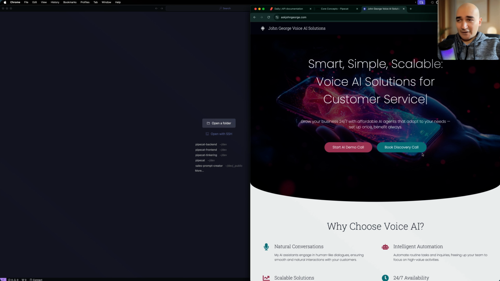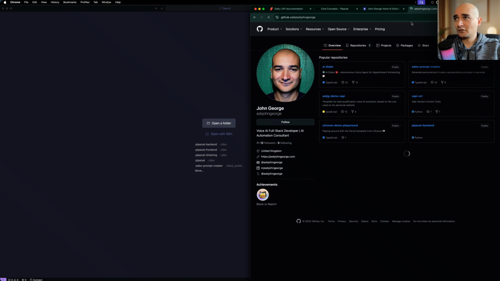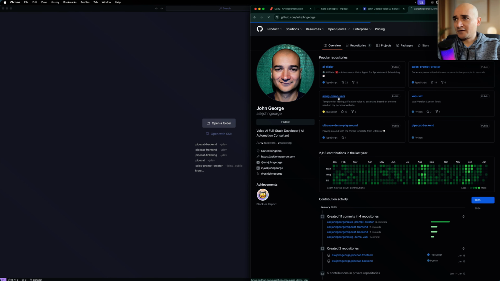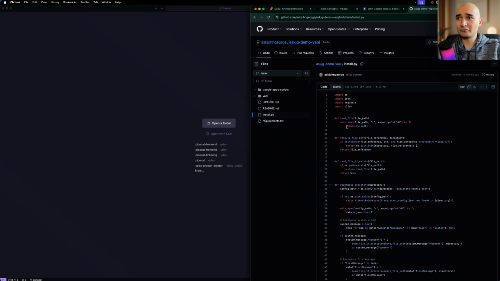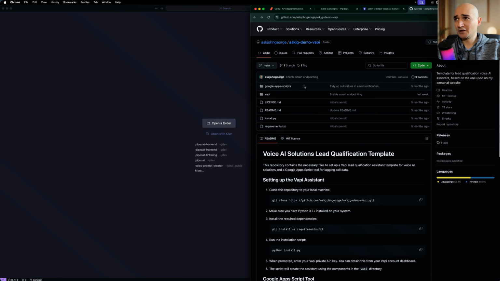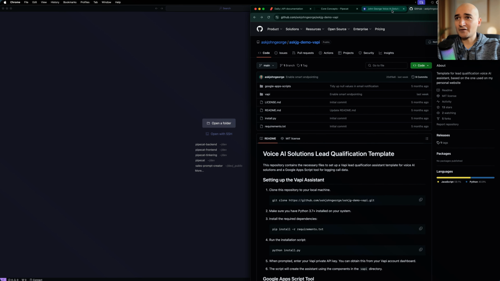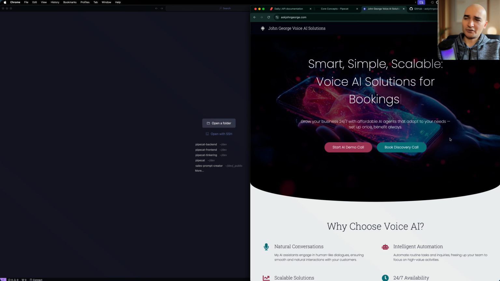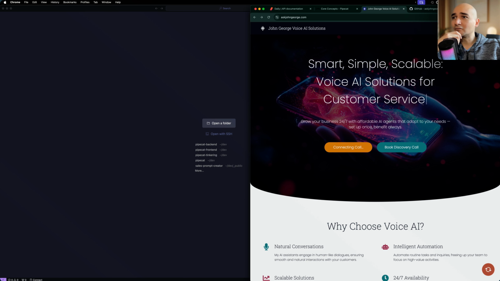Okay, so this is a really basic agent, which is also open source. It's actually this one. I built it on top of VAPI, and you can get a copy of this installed in your own VAPI instance. If you clone this and run the script, it'll save a copy in your own VAPI account, so you can customize it for your needs. So I'll just demonstrate what's going on. All right, start the demo.